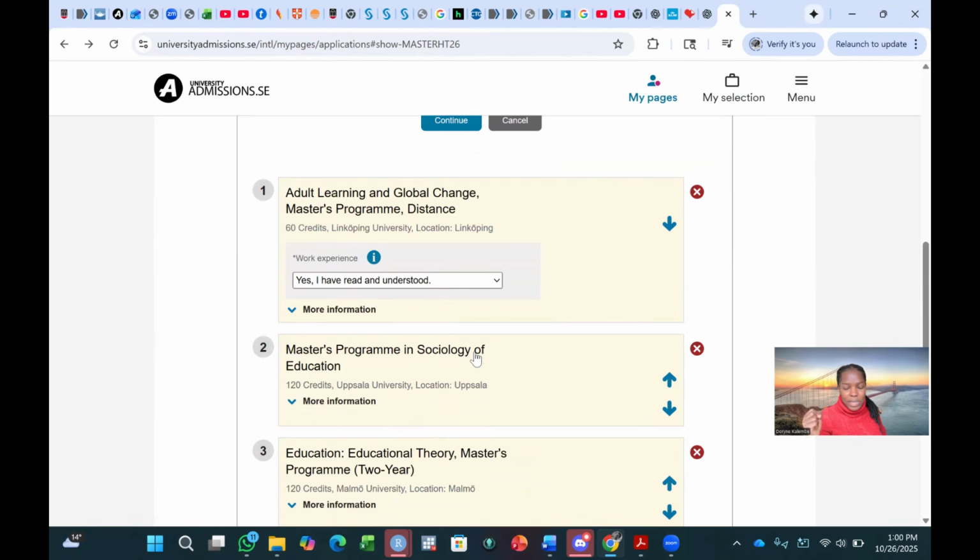Once you decide to say, I'm going to select this one and this one and this one and this one, make sure the one that you select as number 1 is the one that you're like, this is what I really want to do. Then number 2 is something I can also do in case I don't get number 1. But in case number 1, number 2, and number 3 fail, maybe now this could be my number 4.